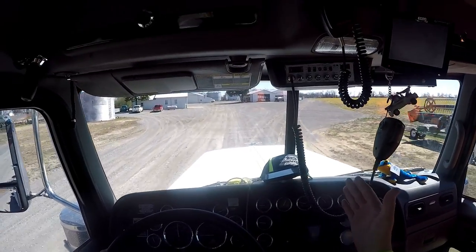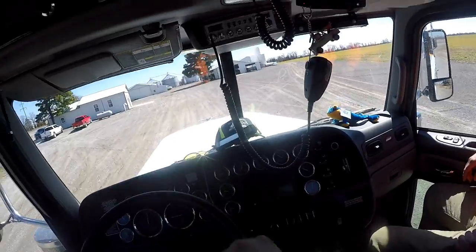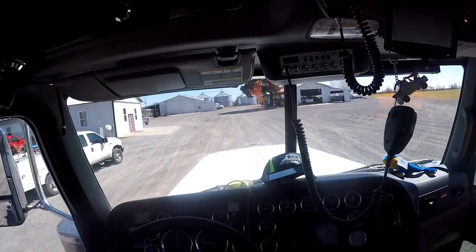It warms up, we can work on it and see what the deal is with it. Closer to which side, right or left? Probably the left side. Like up by that header? Yeah, somewhere up in there would be fine. All right. I don't know what we'll be pulling in and out of the shop, so.